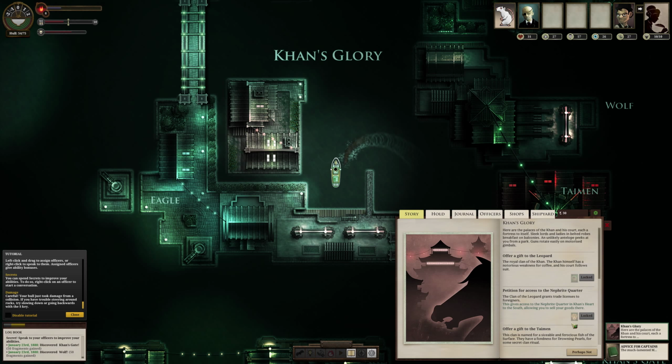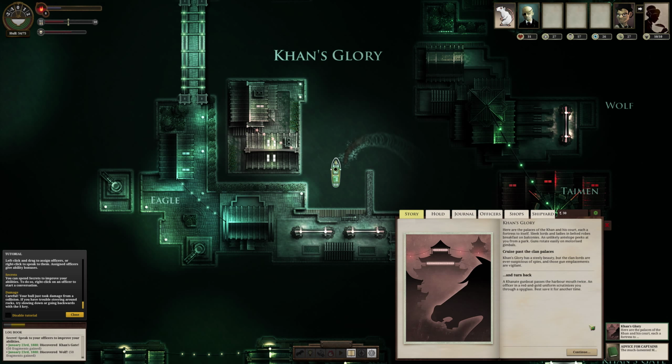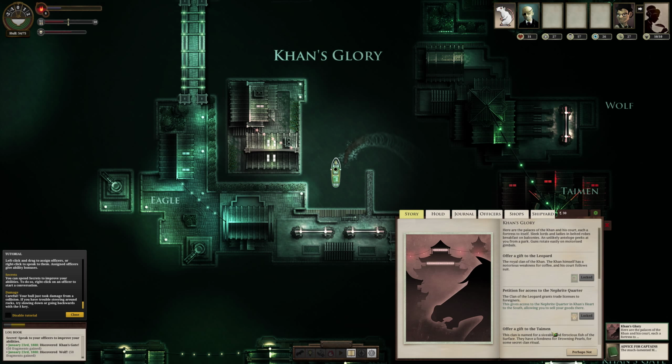5 sack of dog drop coffee pods, okay. And leopards, condensation. Can't offer any of these gifts. Cruise past the clan palaces. Khan's Glory has a steely beauty, but the clan lords are ever suspicious of spies, and those gun emplacements are vigilant. And turn back. A K-9 gunboat passes the harbor mouth twice. An officer in red and gold uniform scrutinizes you through a spyglass. Let's save it for another time.